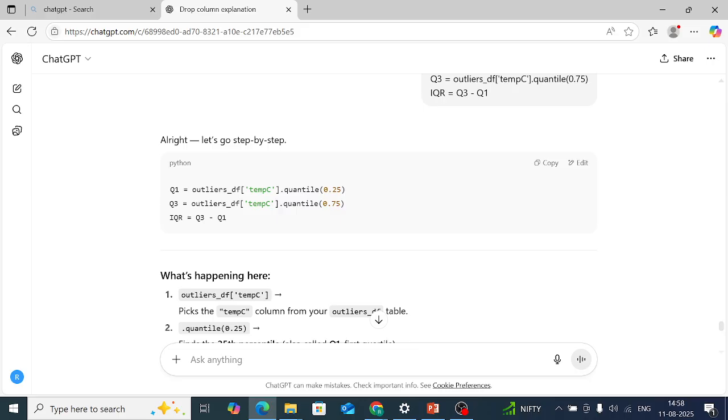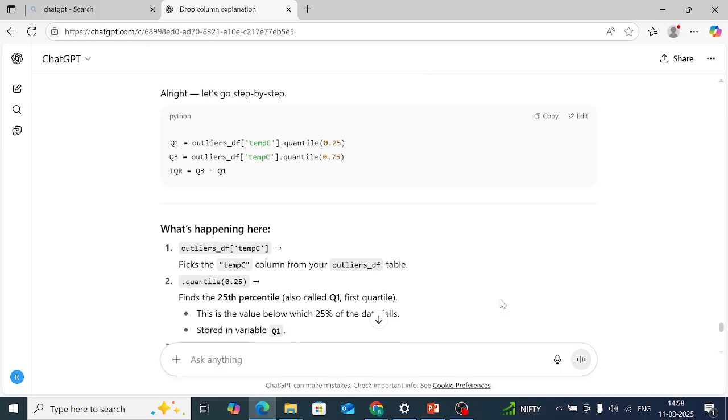outliers_df, right? So pick the temp_c column from the outliers_df table. temp_c को लिया है from the outliers_df table, okay, और उसमें इन्होंने क्या किया है, .quantile(0.25) को यूज किया. Find the 25th percentile, also called Q1, the first quartile, right?